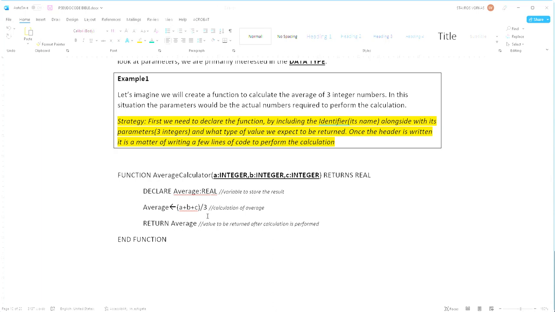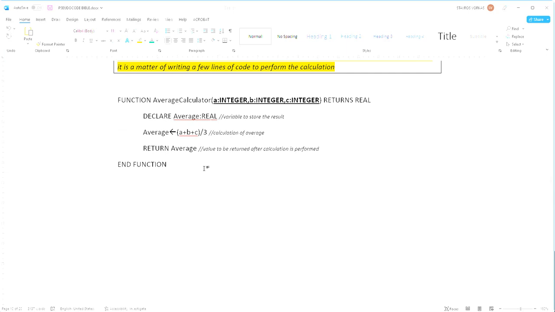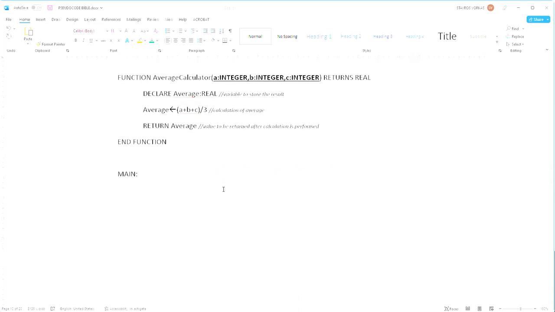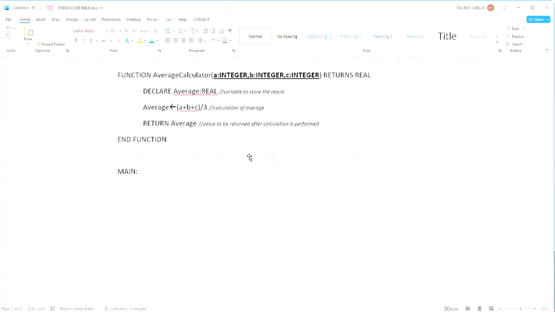Okay, so how would this actually look in a real program? Well, let's imagine that I'm going to write something here, and I'm going to draw a line. Let's use a shape. Right. Now, what am I going to show? In most programming languages, there is something called a main function. Now, most programmers don't really care how this actually works, but they care about one feature of this main function. Anything that's inside this main function will execute first.